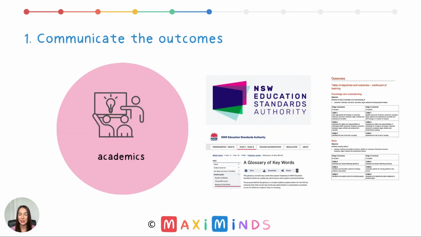There is, of course, academic behavioural expectations. These come from, of course, NESA and BOSTES, and they outline specifically what are the student outcomes. Surprisingly, more students than I think and that I come across aren't aware of their specific syllabus, particularly in the early years, but really using those outcomes that you're expected to teach them, make them aware to the students so they also know what's expected of them from an academic standpoint.